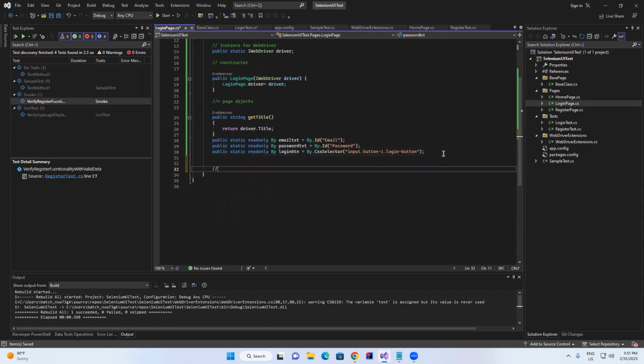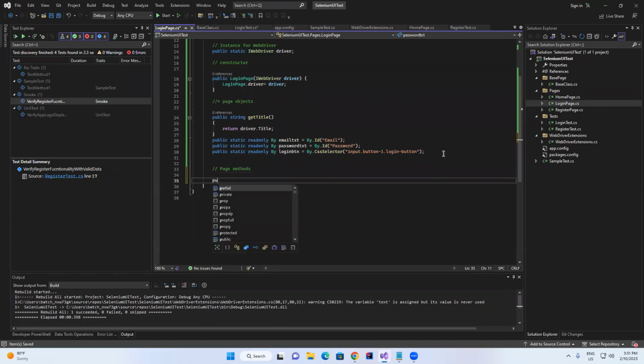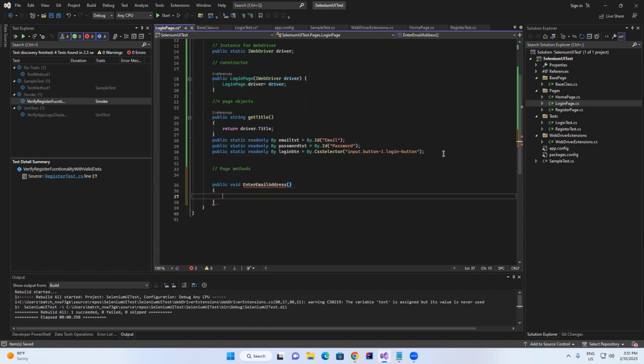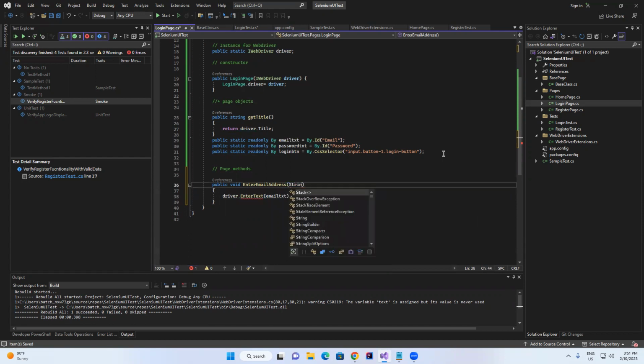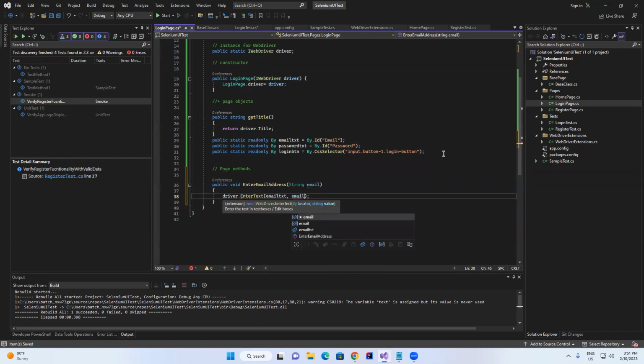Then go and create the page methods. Right. So public void EnterEmailAddress. And then here driver.EnterText. So enter text here email text field, and this we have to pass the value here. It's called email, comma email. That's it.